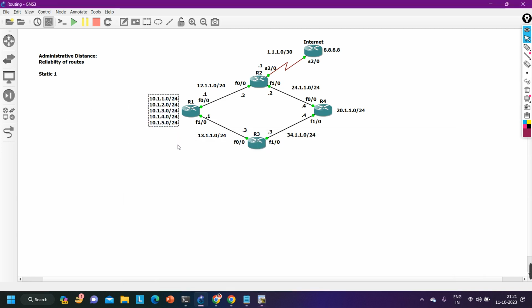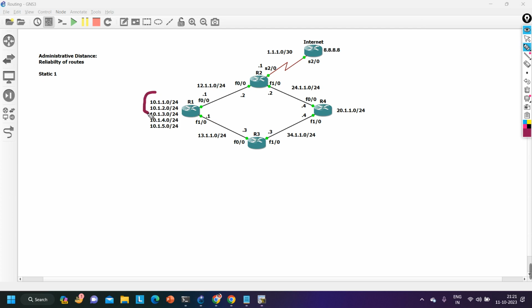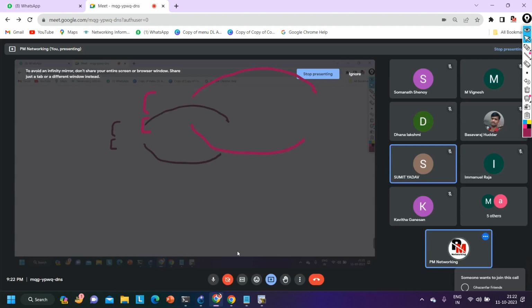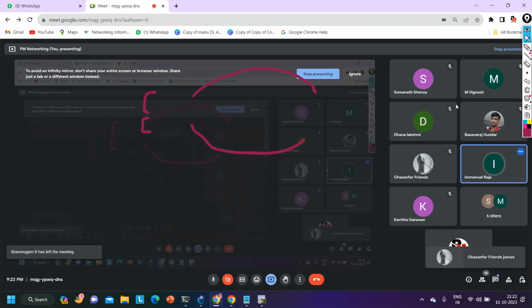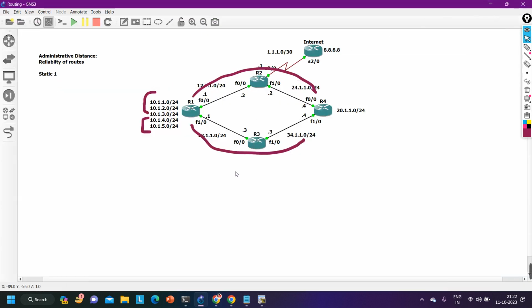See guys, now we have 5 loopbacks, and I want that for the upper 3 prefixes we should use this path via router number 2, and for the lower 2 prefixes I should use these 2 paths. How can I achieve this task? PBR, sir, policy based routing. No, static routing. And this only I asked. Actually we have to define it manually here.